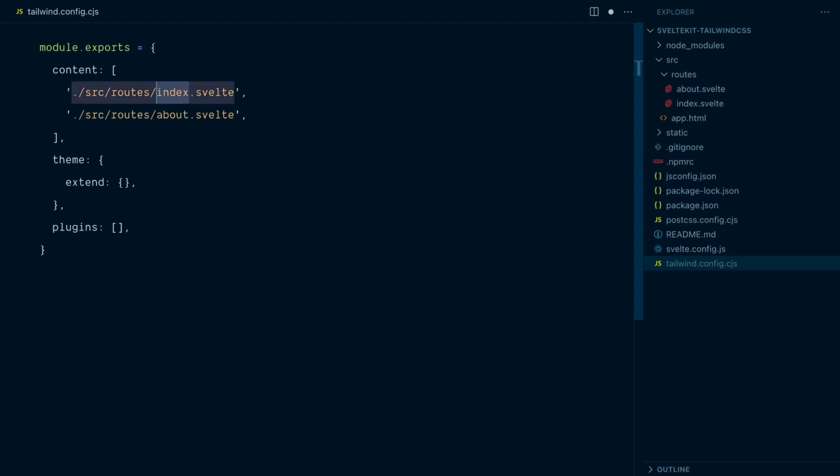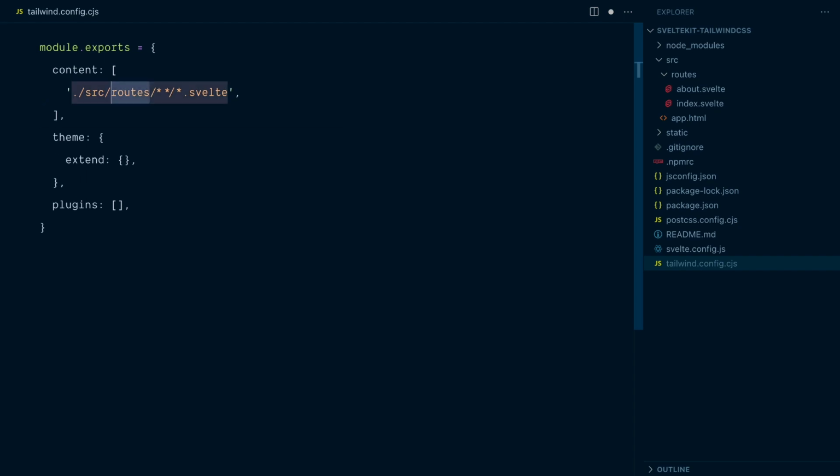For example, I can replace index here with a star, and this will catch any file with the .svelte extension inside src/routes. This, unfortunately, only matches files immediately inside the parent folder, so routes here. So if here I had a file in about/me.svelte, this file wouldn't be matched by this pattern since we moved up one directory. The good news is I can add /** inside my pattern, and this will look for any file inside a directory, not only the immediate children, but also inside subdirectories. So it will match routes/about/me.svelte, and it will also match /about/teams/dev/brad.svelte. So let me remove that line.